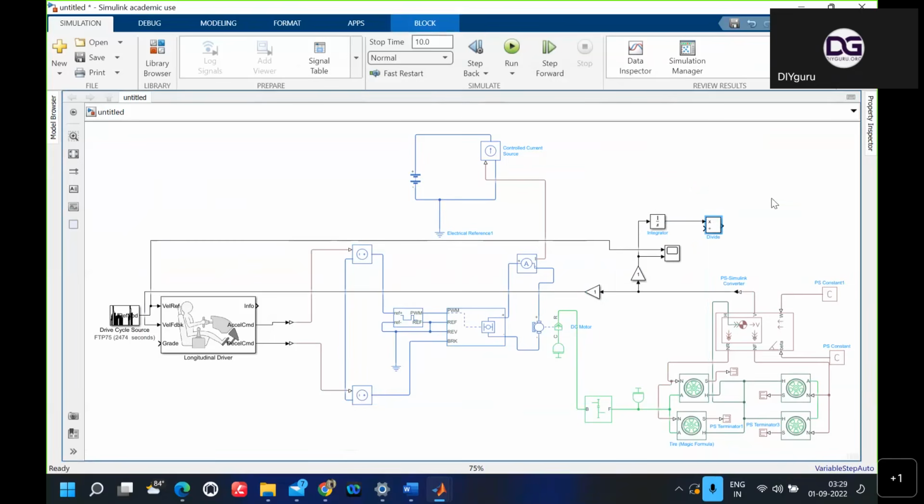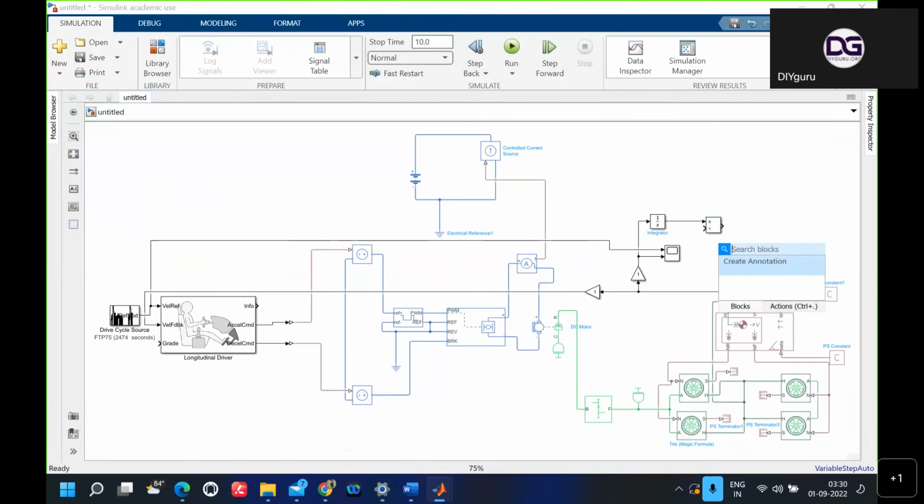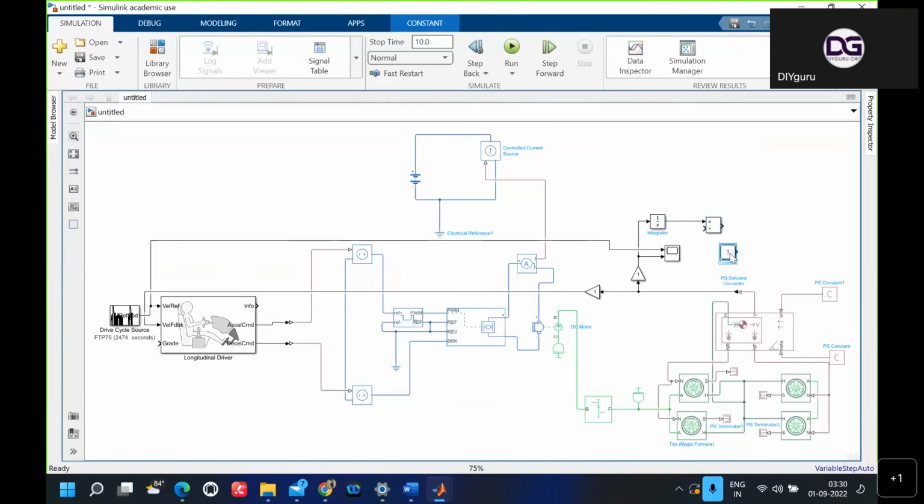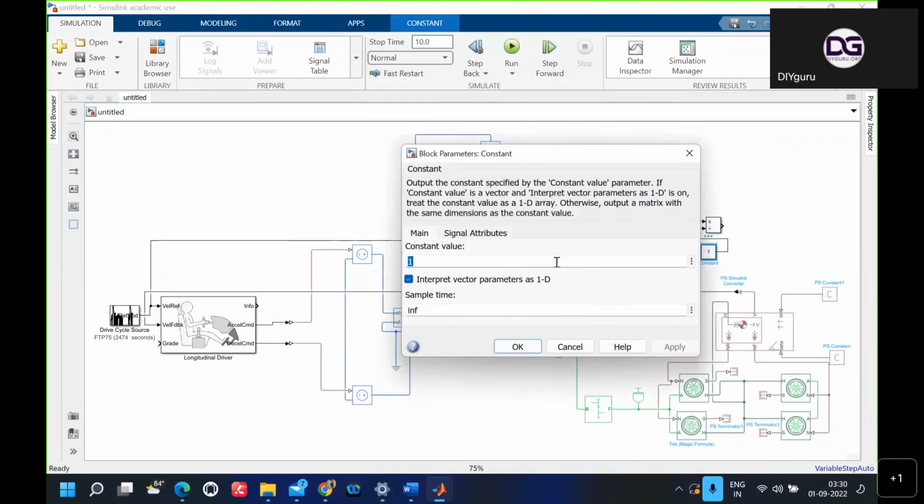Whatever velocity will come, it will integrate and I'm dividing by a constant block. You also take one constant block here and connect this constant block to divide. Why? Just for the conversion purpose. So I am dividing it by 3600.